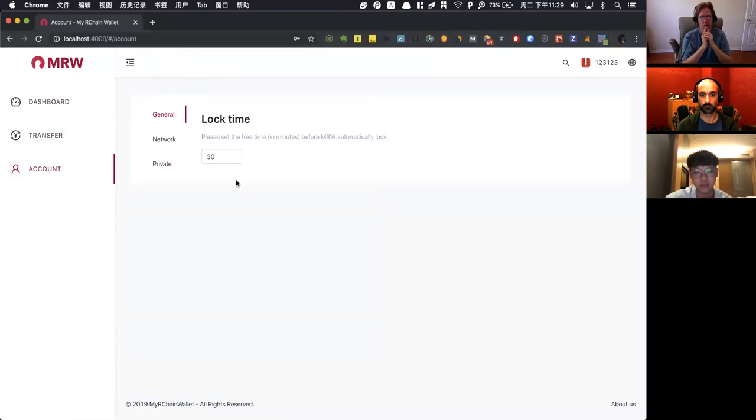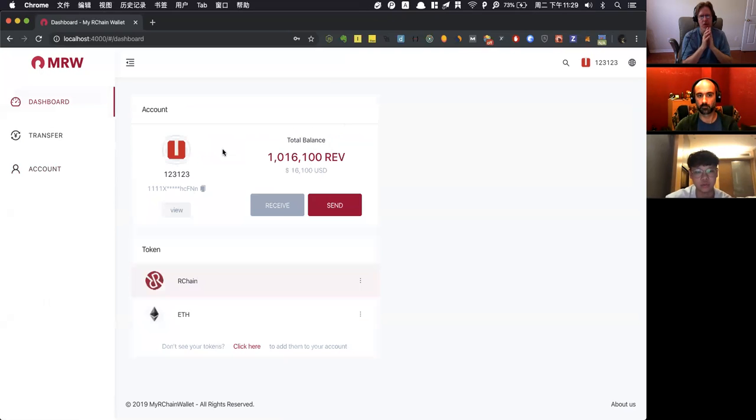He can just receive the test REV, and then he can try to transfer the test REV. And in the mainnet or the other testnet, he won't see this component. Okay. Nice.